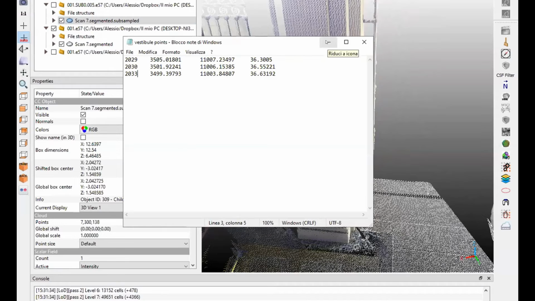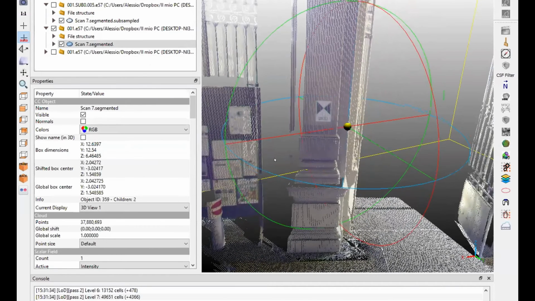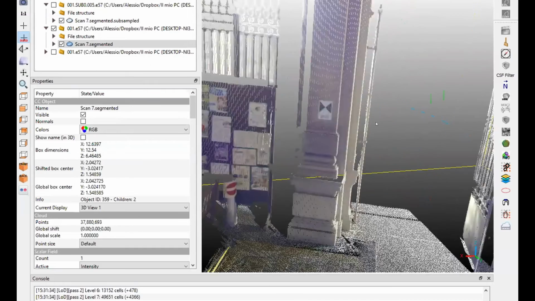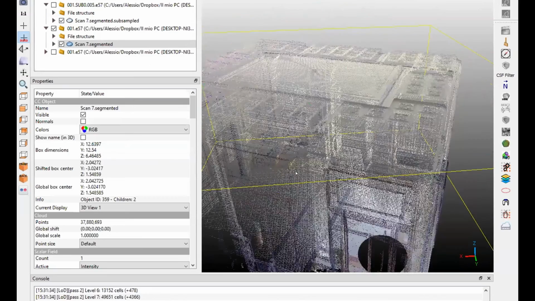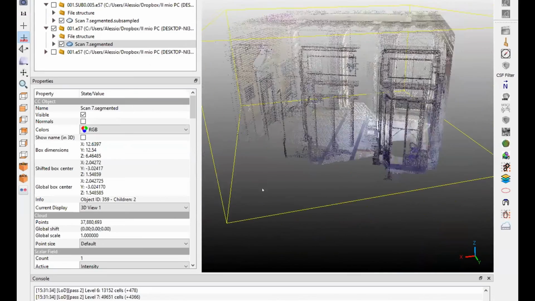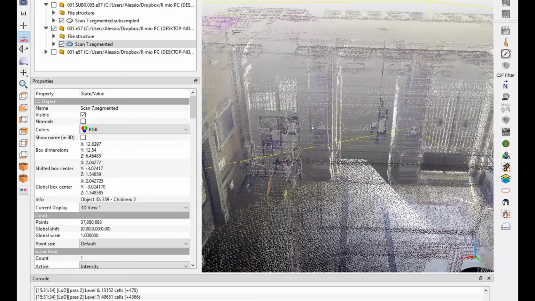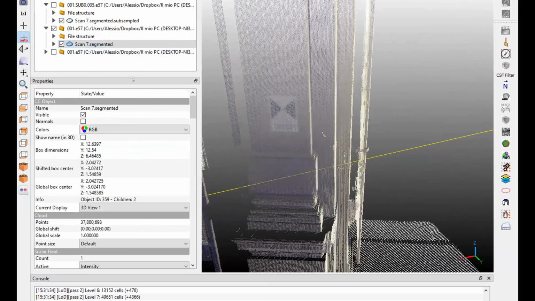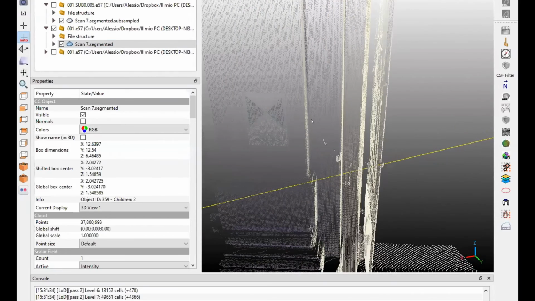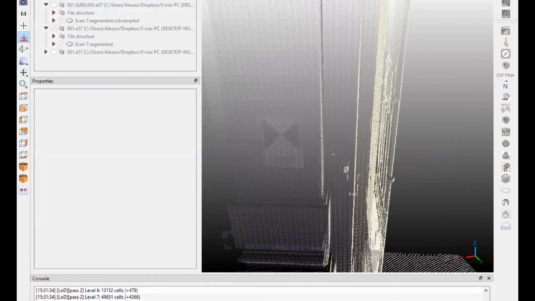So what we want to do is to log these point clouds to our coordinate system that we already gathered from the control network survey.